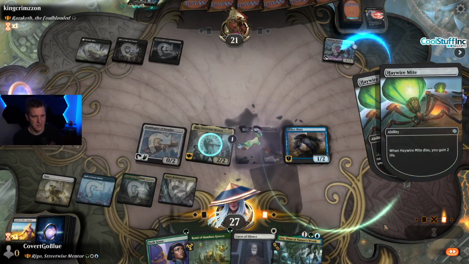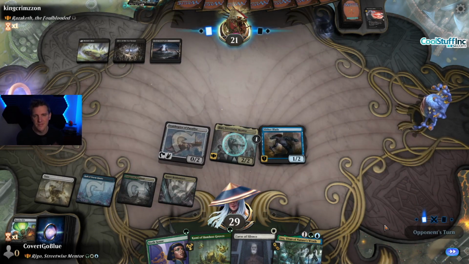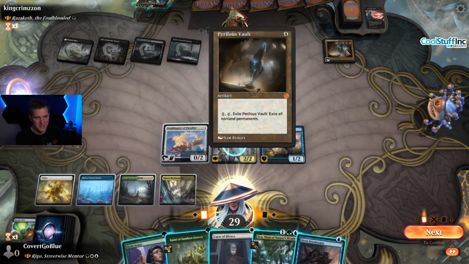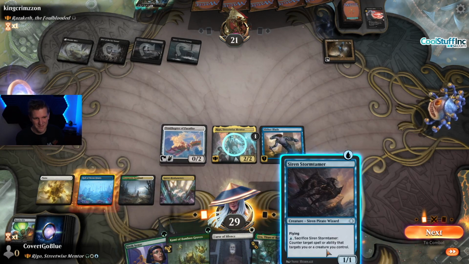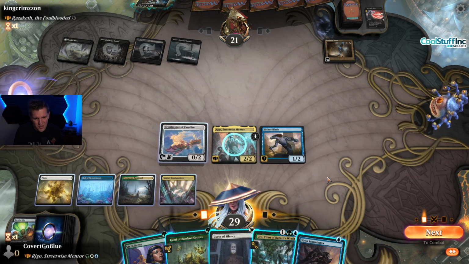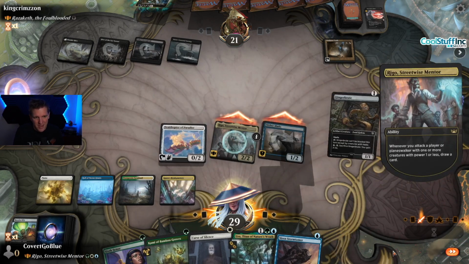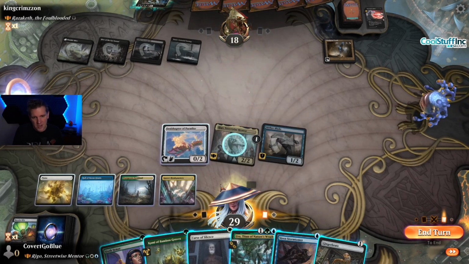Destroy. Perilous Vault? What? Exile all non-land permanents? I mean, that doesn't target. Okay. They do need an untapped land to use it. Don't lose hope just yet. And we get a ton of value. And this can get us right back on the value train very quickly, so that's good.